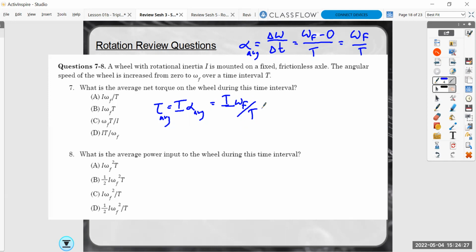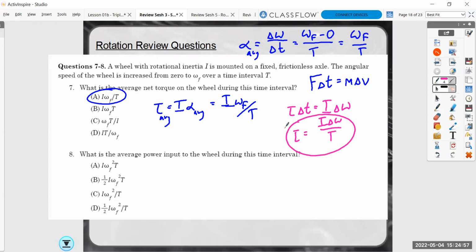The other way to look at this that gets you to the same place is to think of this actually as an impulse problem. We had F delta t equals m delta v as this equation we used before. We do have a rotational equivalent of this. Instead of force, we write torque. Instead of mass, we write I. And instead of this, we write change in omega. And so here we can show, hey, torque is just going to be I delta omega over t, and get to the same place, the same philosophy.